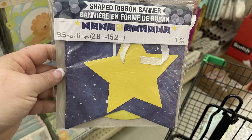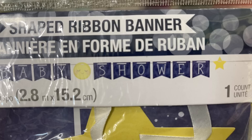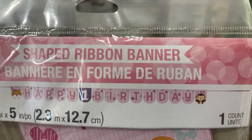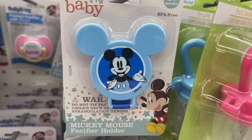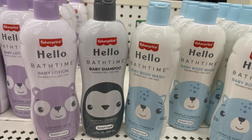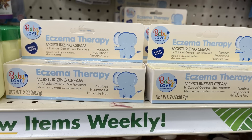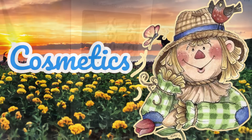Now for the baby and toddler items — I found some more party banners for baby showers. This is 9.5 feet long, has decorative stars, says 'Baby Shower,' and has a satin ribbon. They've also got the happy first birthday banner at 7.75 inches long. You can see little tigers and flowers, a pink color scheme, pacifier holders, Mickey and Minnie Mouse. Then there is Fisher Price Hello bath time — baby lotion, baby shampoo, and baby body wash in full-size 10-fluid-ounce hypoallergenic bottles. We've got some Exica therapy moisturizing cream.